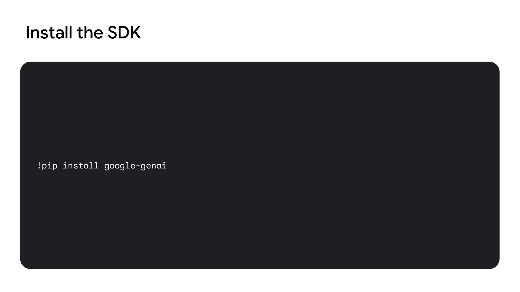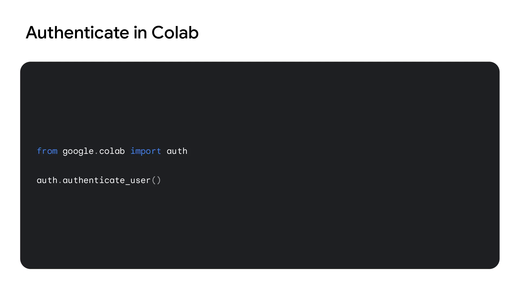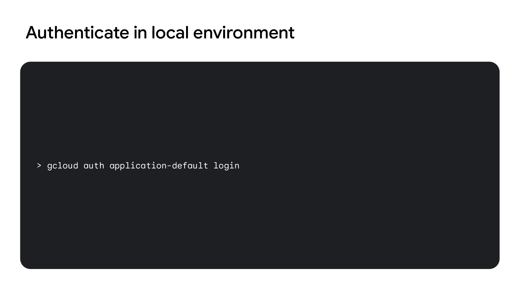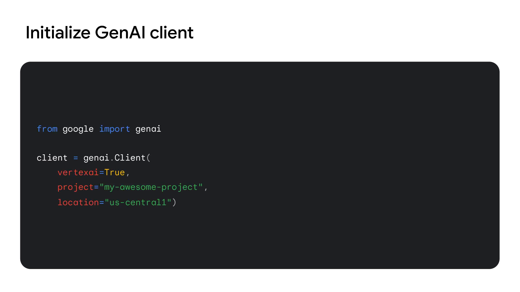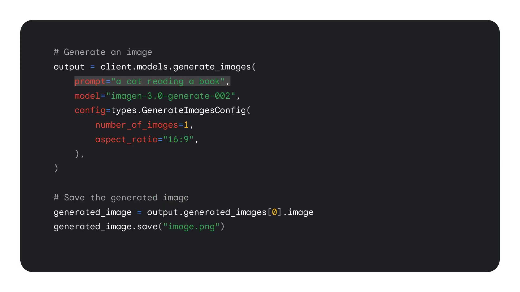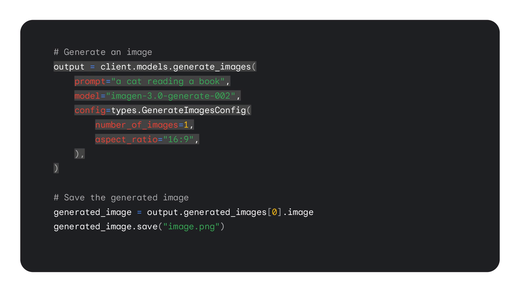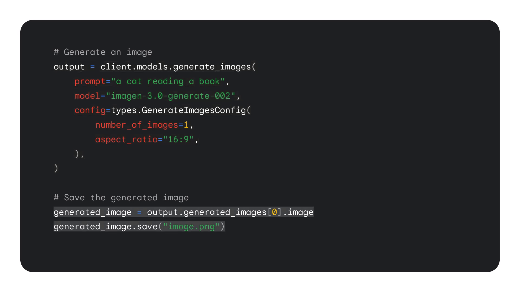You start with installing the Google Gen AI SDK using pip. Then you will need to authenticate your environment. If you are using Google Cloud Lab, you can use its auth module to do it quickly. If you are using a local Python environment, you can use the gcloud CLI, run this command, and authenticate with your user credential. Then you need to create a Gen AI client. Next, you define the text prompt, then choose an Imagen model — here we choose Imagen 3 Generate 002, which is the latest and highest quality Imagen model as of May 2025. Just call Generate Images, wait a few seconds, and then save the generated image to a file. Very easy!